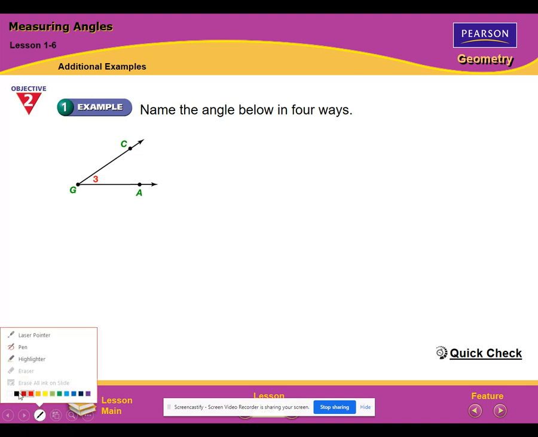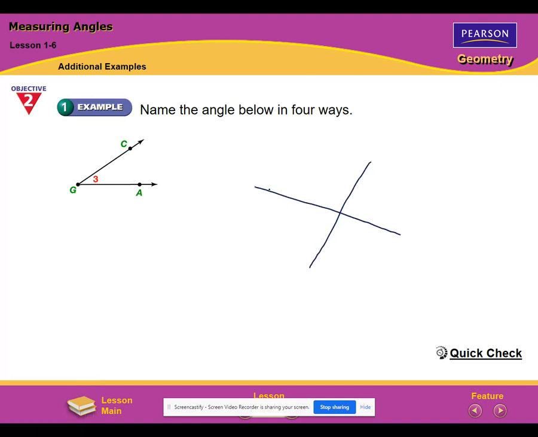But now consider this example here. What if I gave you this example, A, B, C, D, E, and now I said look at angle E. Do you have any idea what angle I'm talking about if I said look at angle E? It could be this angle, it could be this one, it could be this one, it could be this one. We don't know which angle we're talking about if we say angle E. In fact, angle E could refer to one of the straight angles. It could be this angle right here for all we know, okay?